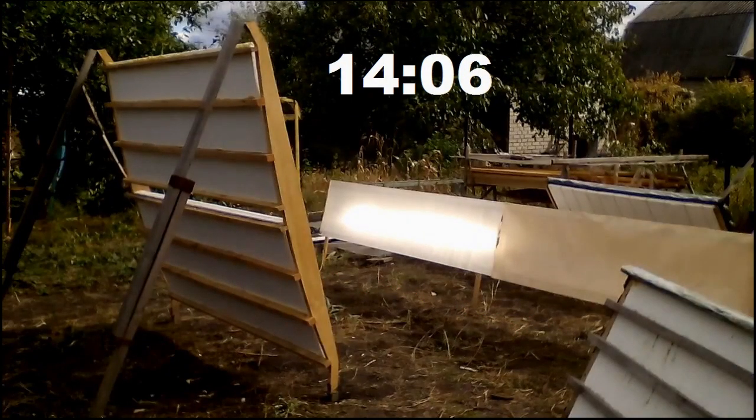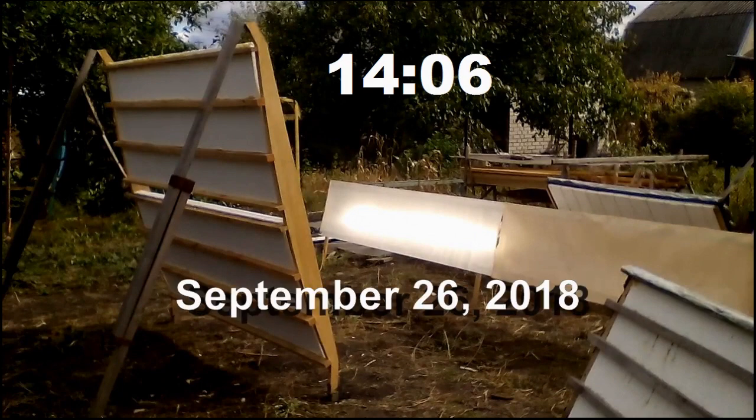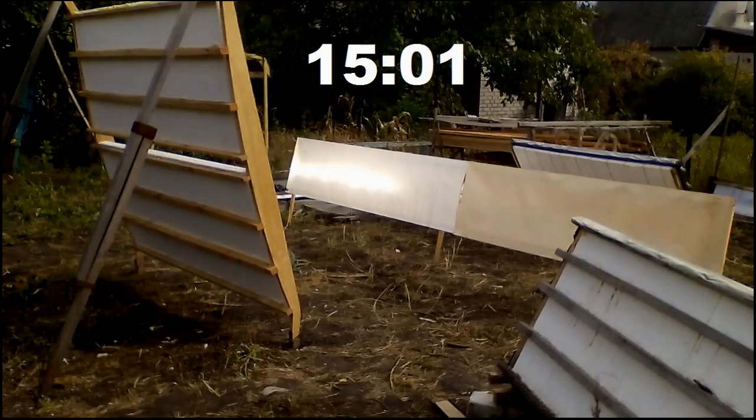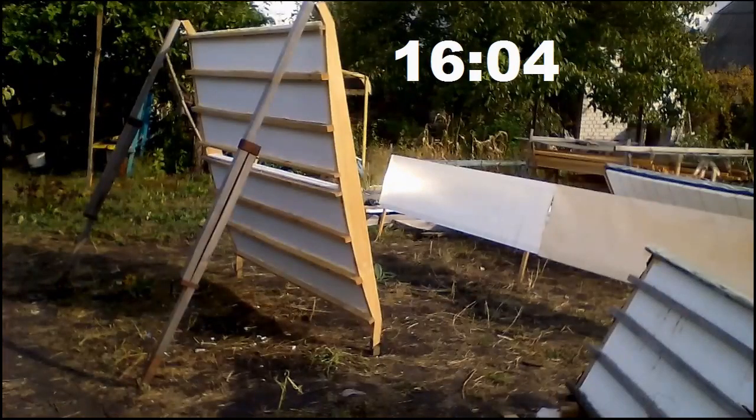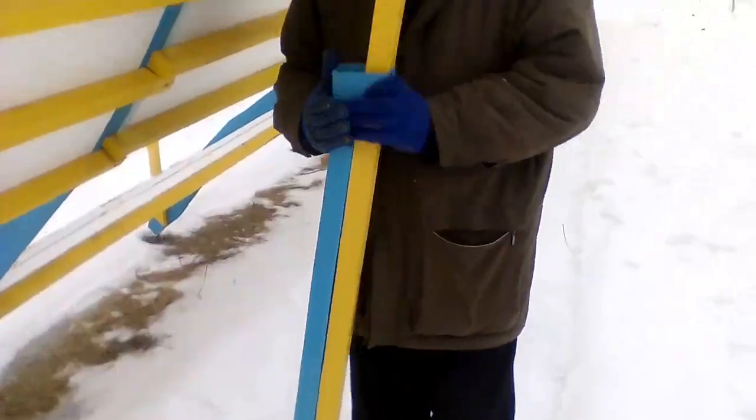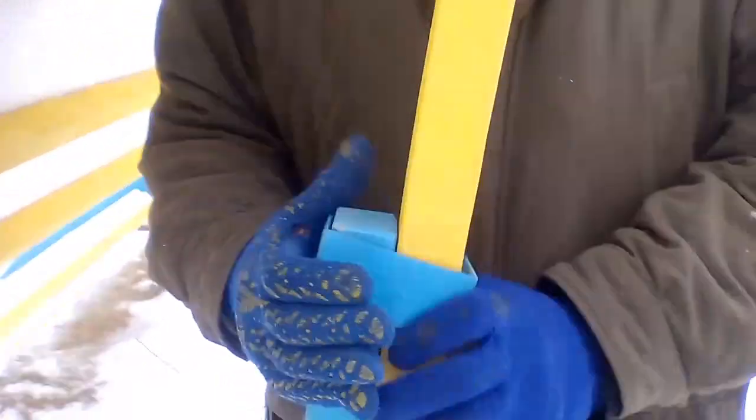First, this direction should be exactly along the west-east line. Secondly, the solar radiation receiver should be located here, and it should have a height of about 40 or 60 cm. That is why this spot with a height of 10 or 20 cm is quite satisfactory, because it is several times smaller than the height of the receiver. Thirdly, sometimes we will have to change the vertical inclination of our solar concentrators, and now I show how I change the inclination at my solar station.